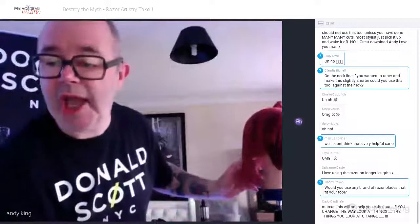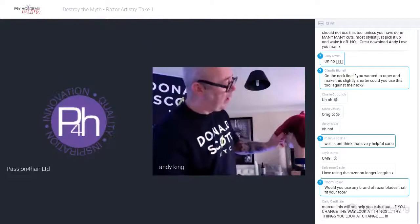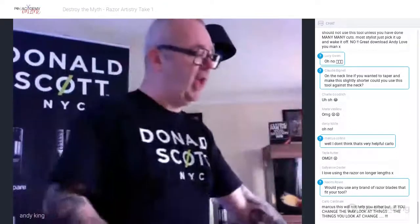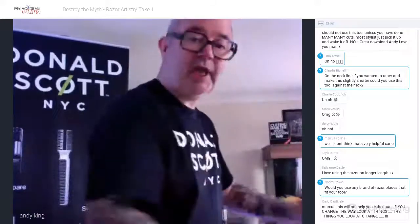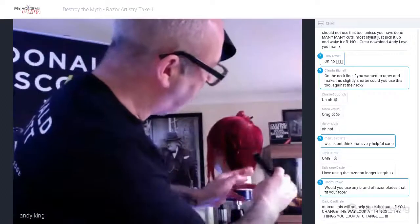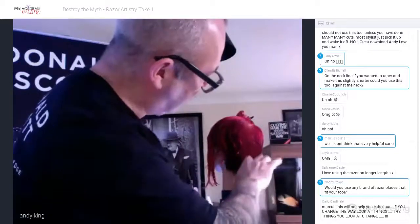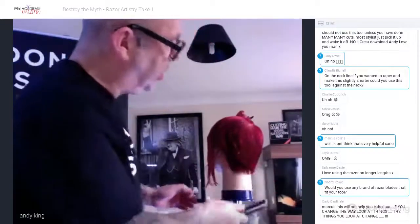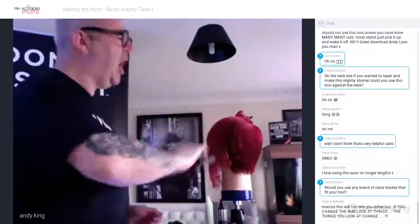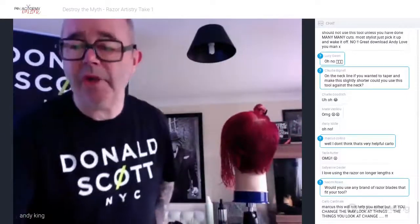Andy, got any questions? On the neckline, if you wanted to taper and make this slightly shorter, could you use this tool against the neck? Yeah, back to the neckline. If you wanted to take, hang on, I'm going the wrong way. Yes, you could taper it in. You could taper it, just go in more. I'd go with the open side. But yes is the answer, and you can just take more away. It's really a tool that you need to play with. You need to play with it on mannequins.